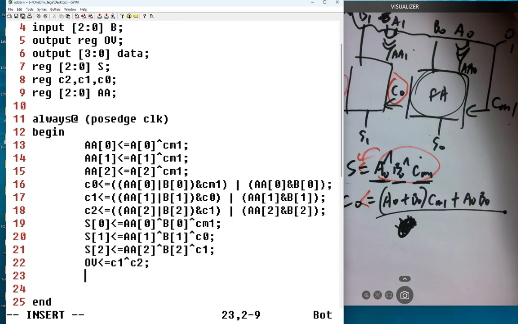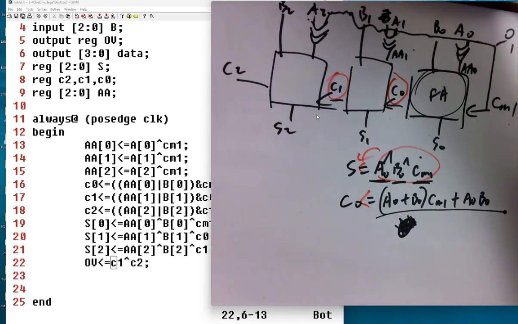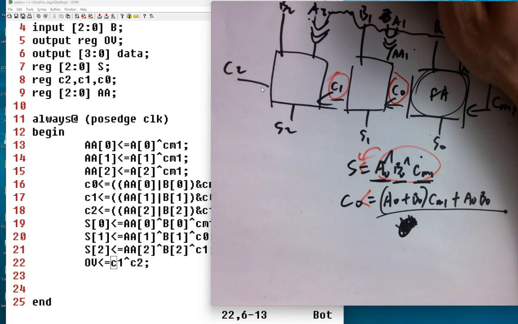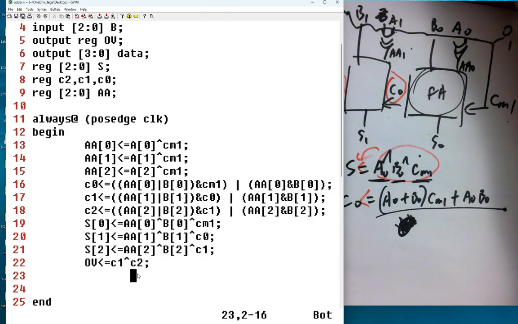And also, overflow? That's what I have in my notes. No, it should be C1, C2, XOR logic. Yeah. C1 XOR C2 to find out the overflow indicator. And for C, we also need a C2 final.